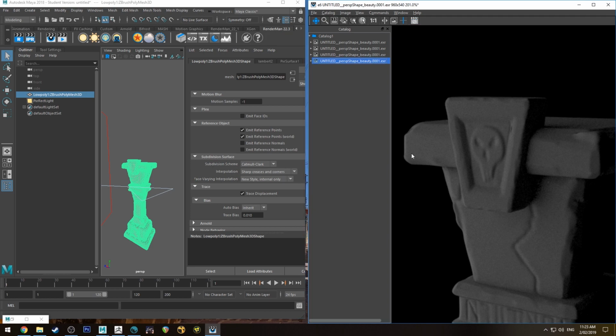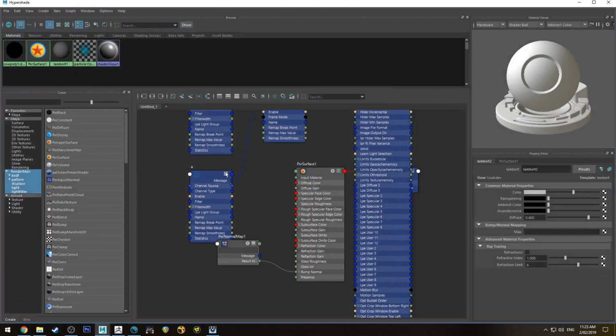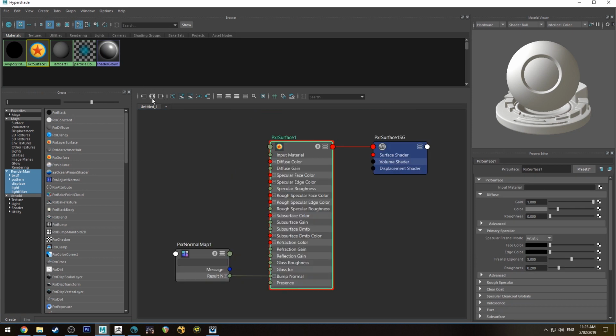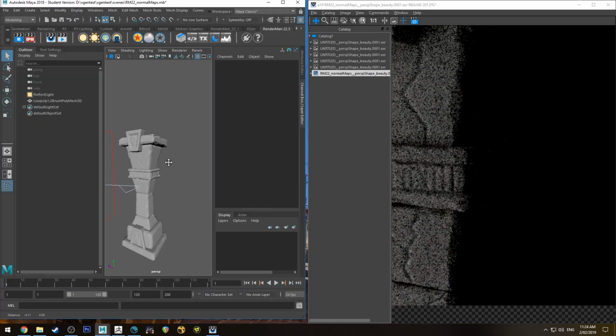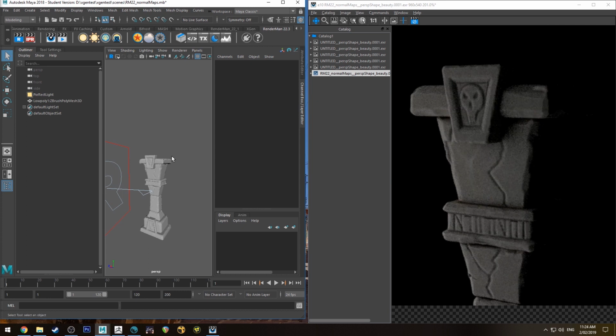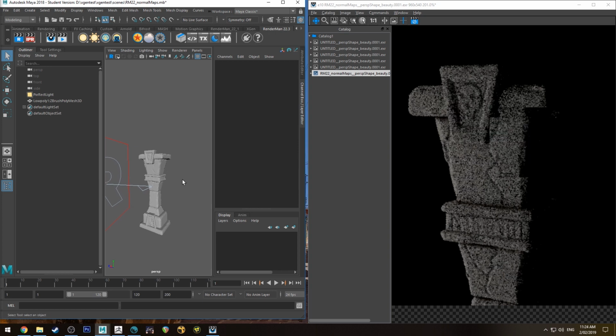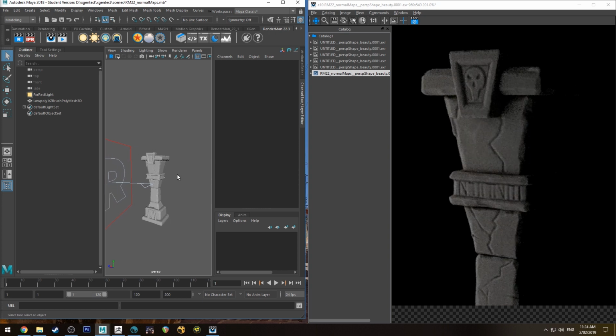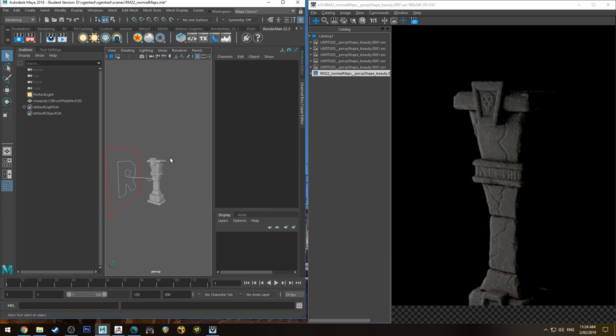If you combine them with a texture map, however, you will get a much better result. So I'll connect a texture map that I've just done quickly. Alright, Maya just crashed, so I've just rebuilt the scene really quickly. So you can see that with the texture map on there, I'm able to get a little bit more detail out of it, even with the low poly count.